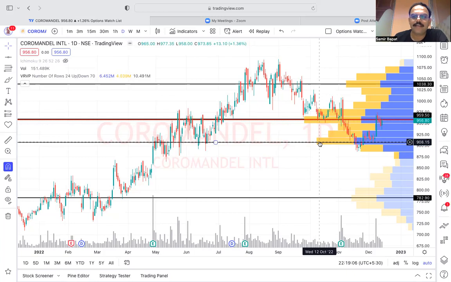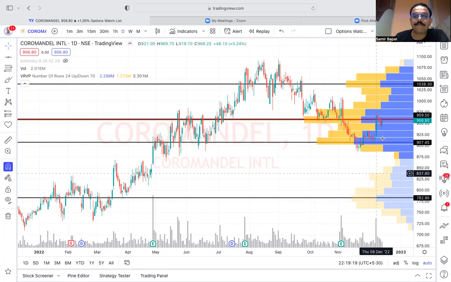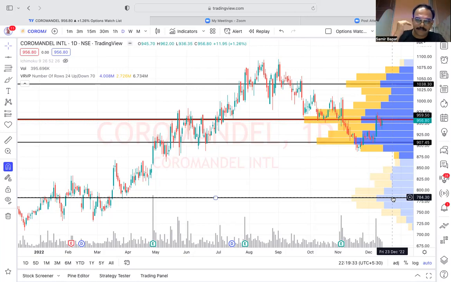The chart is telling us that there was a good amount of demand here for the last 1 year, and there was a demand here, and here, and here. Accepted? Correct? Okay. Now, the second thing is, it is up to us whether we are comfortable taking the decision here. Maybe you are not comfortable taking a decision here, but maybe you will be comfortable taking it here. Correct? So you can wait patiently and buy wherever you are comfortable. See, this will give us guidance on where to buy. It's not written in stone that it will definitely bounce from here. Whether it will bounce or not does not depend on the price level.